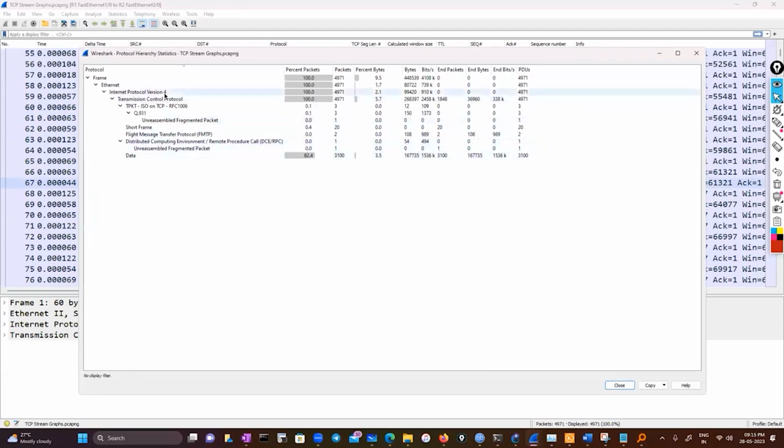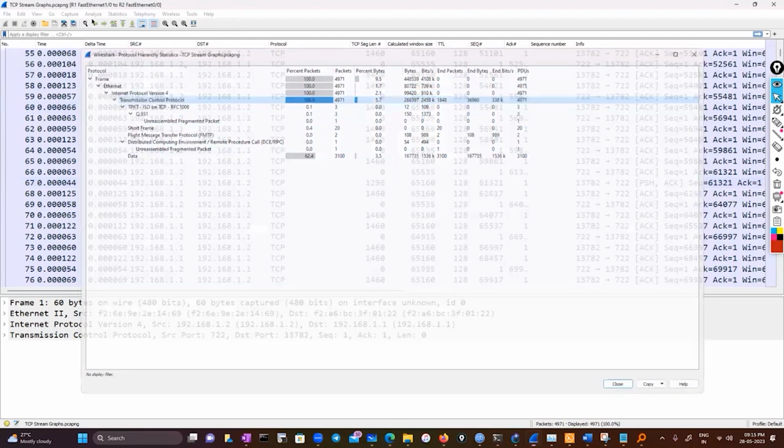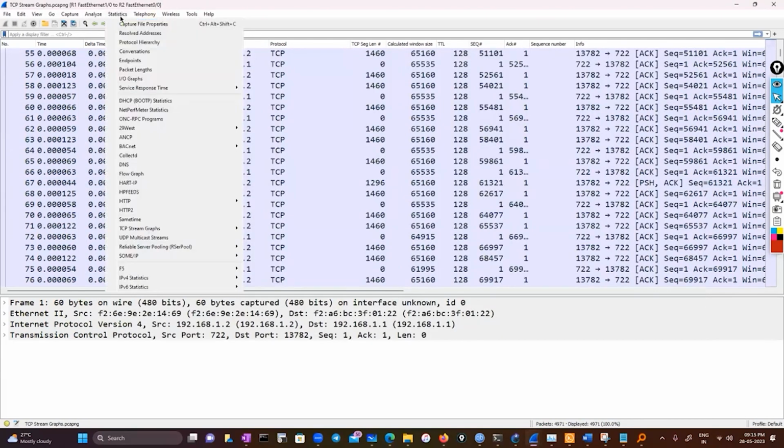There you can see what kind of protocols you're using here. I'm using TCP and IP, and the amount of packets being used. Mostly it is IP traffic and TCP, there is no UDP communication here. You'll get the complete insight of what is happening.